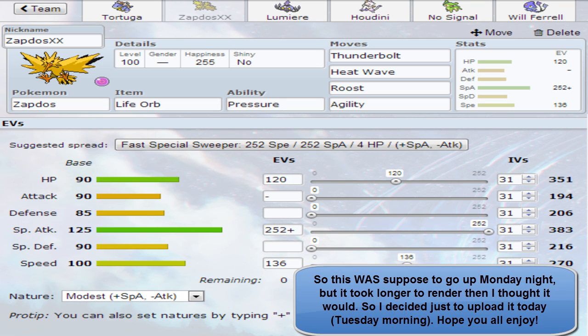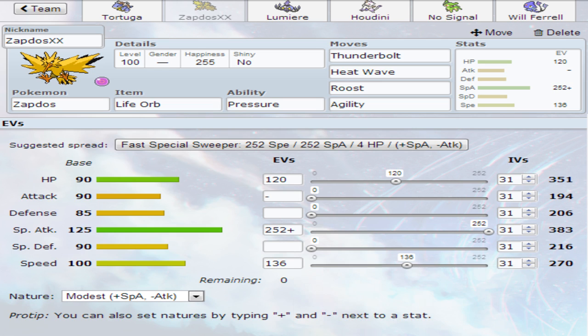Got for y'all today a UU Showdown live. Yeah, changing it up a bit because I wanted to use Zapdos in UU, a very underrated giant threat that thankfully a lot of people don't use. So I made a team around Zapdos.